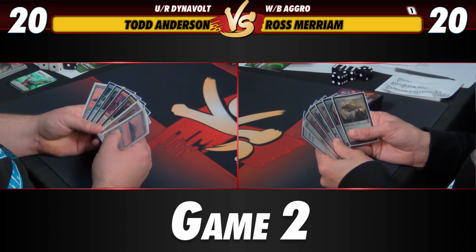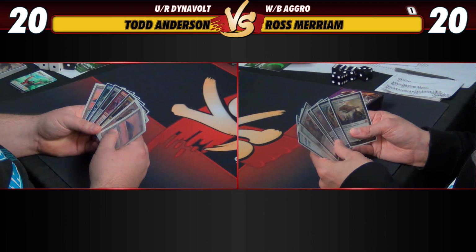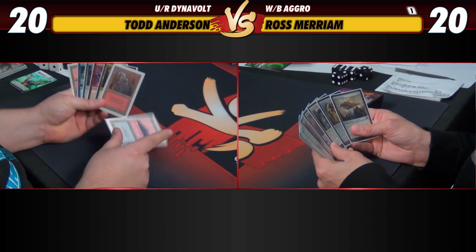All right, we're here for game 2. I'm on the play with a very reasonable opener. Let's hope that it gets the job done. I have a sketchy 7, but I think on the draw it is a keep. Your turn.